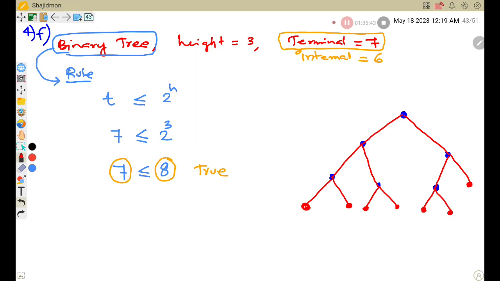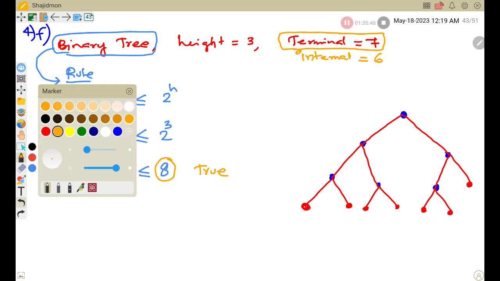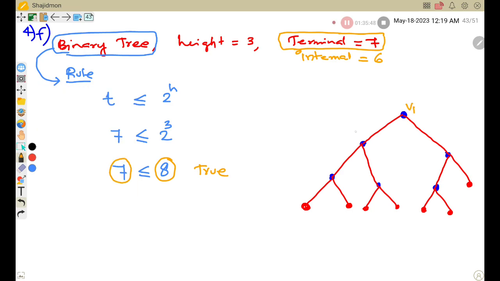Okay, so we will get the graph here. You can check how many vertices. Vertex 1, 2, 3, 4, 5 and 6, 7, 8, 9, 10, 11, 12 and 13, correct? So 6 plus 7, totally 13 vertices. So we got 13 vertices and we are getting a binary tree representing that specification. Hope you understood that one.